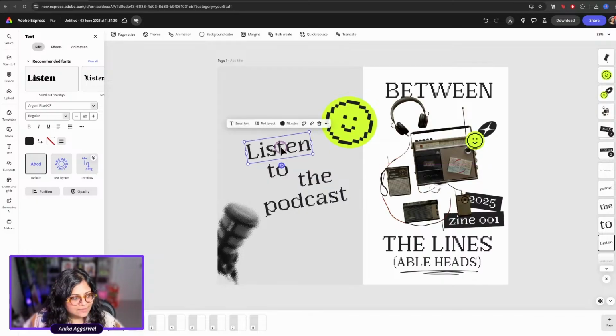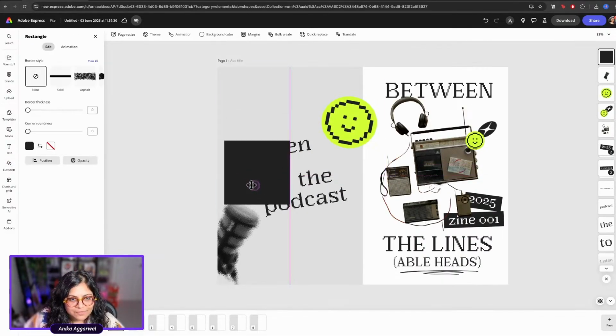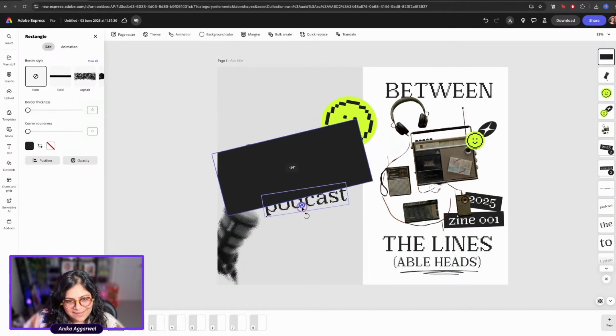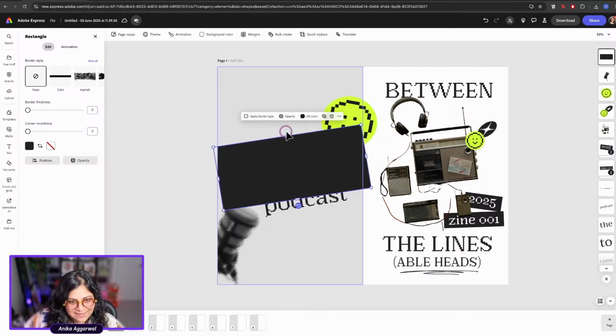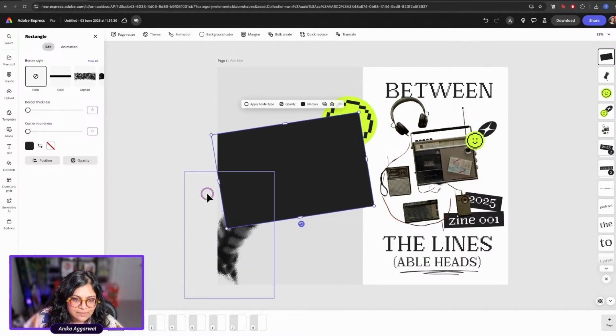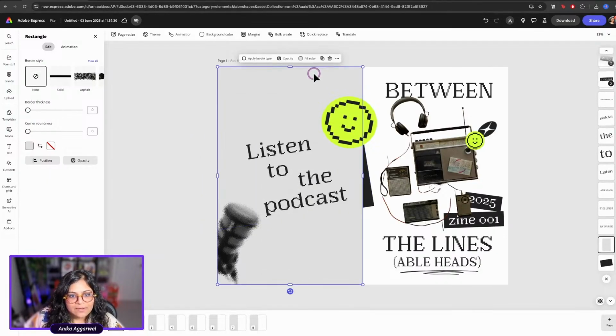Yeah, I think that looks cute. And then I do want to add some elements of whimsy here as well, if that's what you call it. I don't know. So I want to add this element here, maybe something like so. So there's a color and then send it to back. Now, I did want this part to be black, but this part to be white.